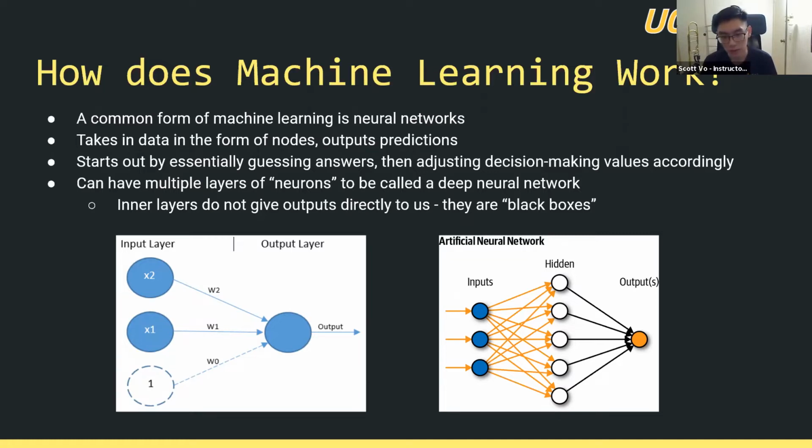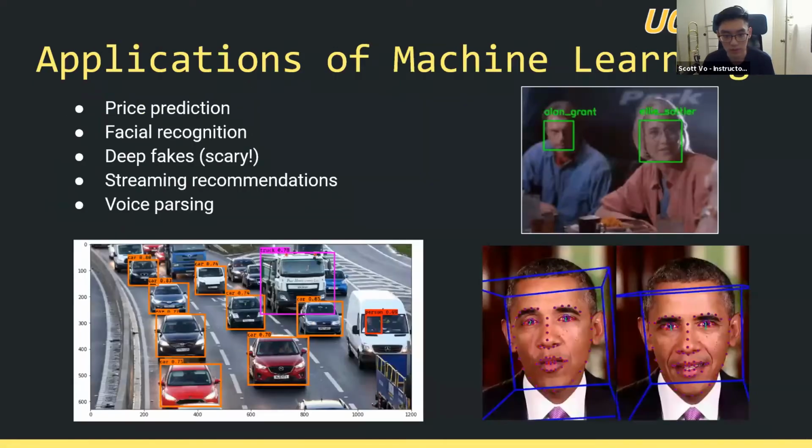So when we use these neural networks, we have to train them. So we have to get a bunch of data, whether it's housing prices for certain areas, different images of animals, or voice clips of people talking. So, moving on, let's talk about some of the applications of machine learning again.